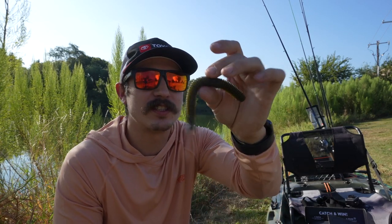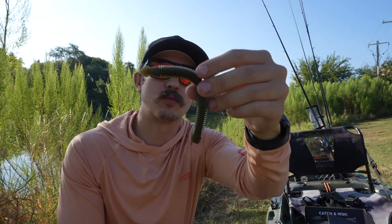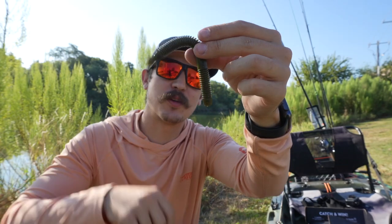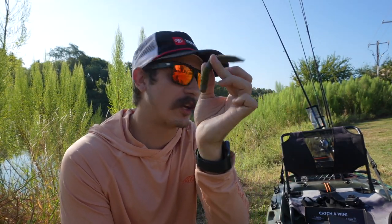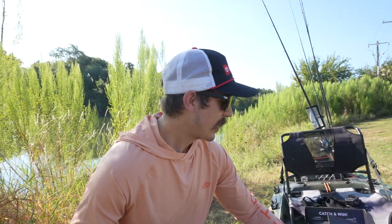One of the first lures I'm really excited to try is the Hoax little chisel worm, and I want to try it out on a neko rig. It gives that really unique angle and dangle to hopefully get those fish to bite. The next lure I'm going to test is the little Vertical Lures tube — I'll probably put this on a drop shot since I already have one set up. It's that summer finesse season, so we're going to have to slow it down.